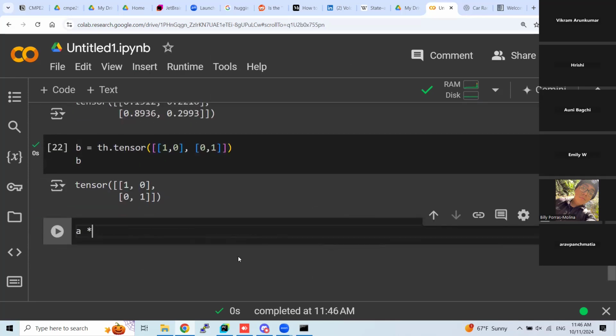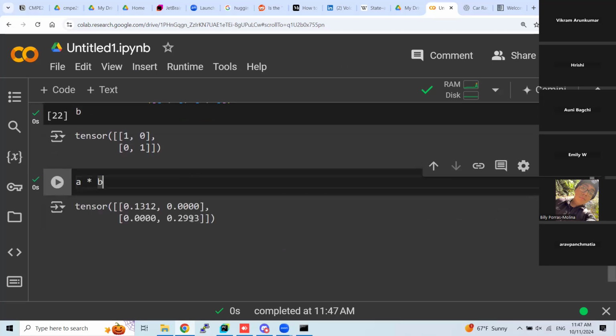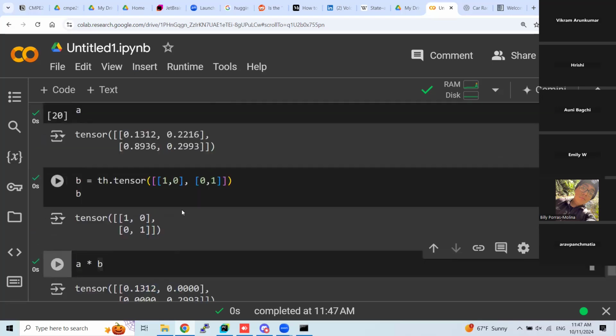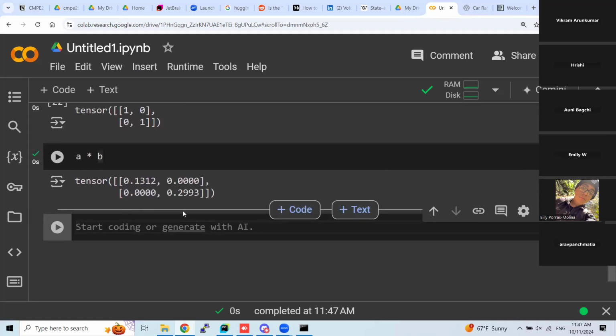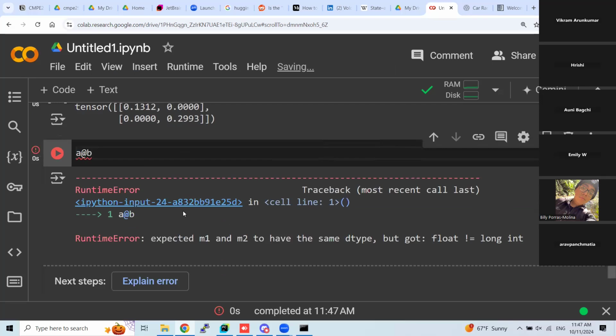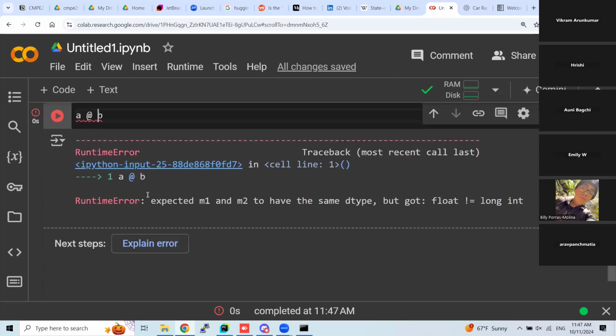Okay, if I do this, what will happen? What's going to happen? Should be quite straightforward as well. No problems with this. Okay, so this is element-wise, right? This is not a matrix multiplication, this is just element-wise. Matrix multiplication would be this. So this is just some syntax, I guess not.